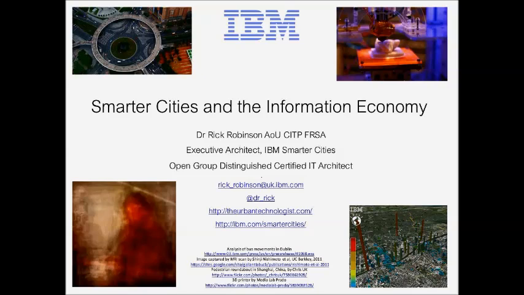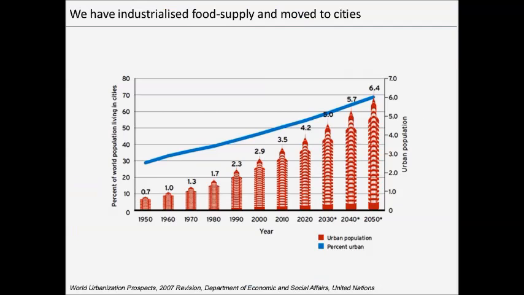So I've worked in IBM's Smarter Cities initiative for about the last 4 or 5 years, in Europe and the UK mostly. I just wanted to give a brief introduction to some of the trends affecting cities as IBM sees them, and the reason why we think we have a role to play in addressing them.